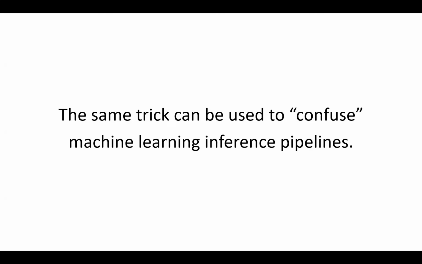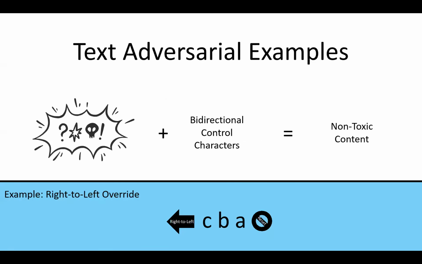The model is going to see the encoded version. And if I'm using some of these strange tricks, it might mean that the model sees something very different than what I actually see. So let's go back to this example from just a moment ago, where we were using these control characters that allow us to reorder tokens, reorder text that's being displayed on a screen.